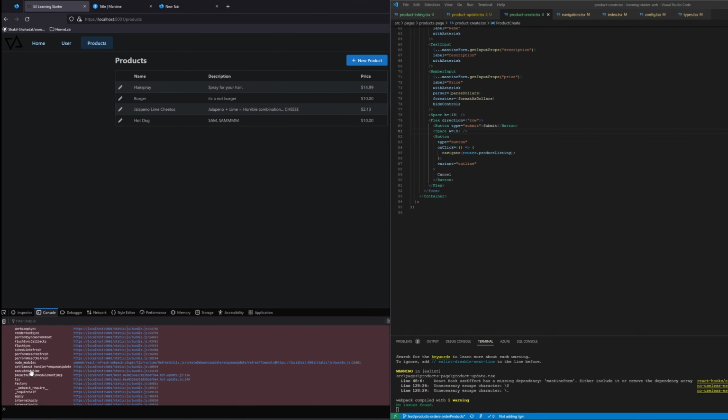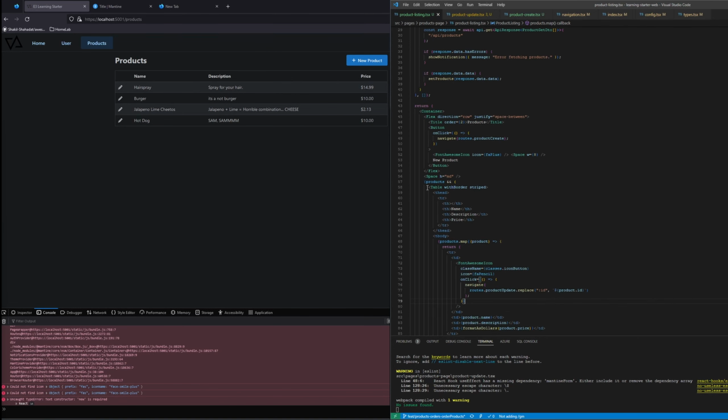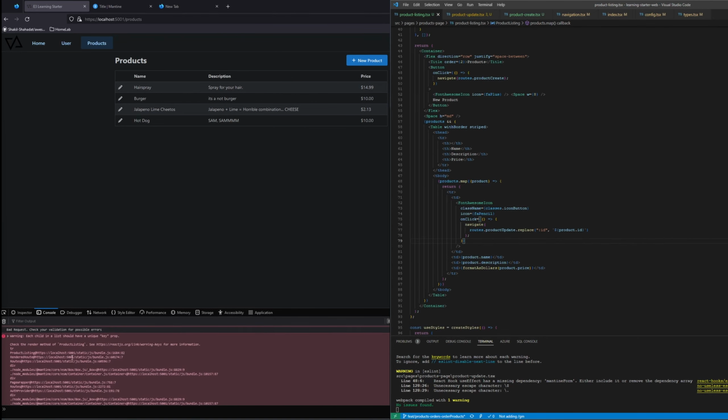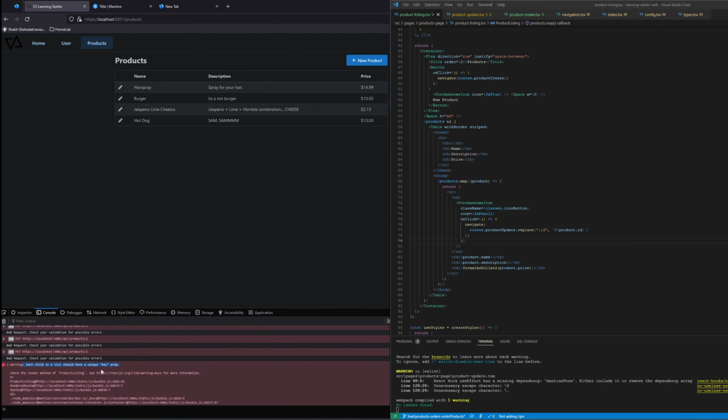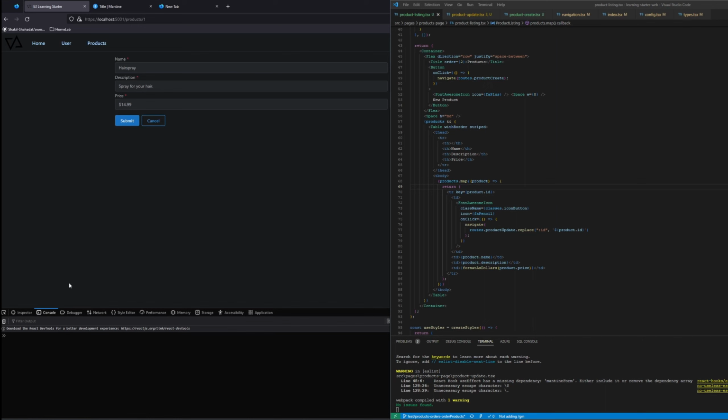Again, just be aware. Oh, there's one thing that I did forget to go over in the listing video. Whenever you map over anything, you'll see I get this error saying each child in a list should have a unique key prop. I think I kind of went over this in class, but basically all we got to do is do key equals product dot ID, and that should be unique enough to get that error to go away. So if I refresh this, we should not get the error saying that they don't have a unique prop, all that stuff. So that should be everything you need to know to get started.